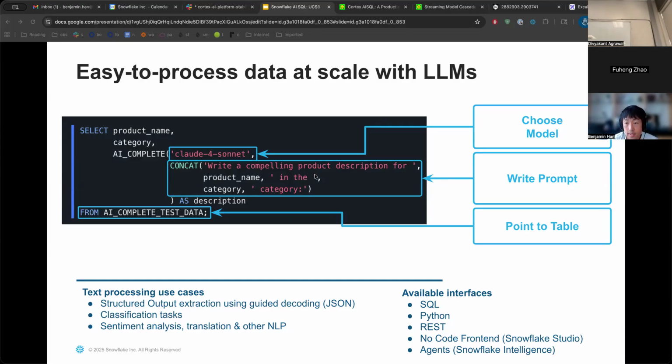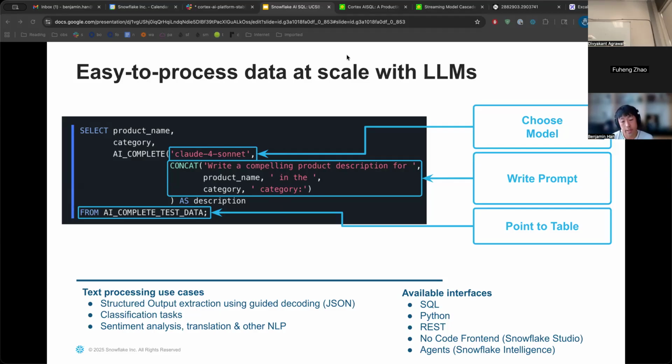The prompt interface has changed a little bit. In this example, there's just a string concatenation operator, but we have changed this to a templating format that makes it easier for you, it's just a cleaner interface for string manipulation. And this can also support file data types. And then finally, you point this operator at your table and columns that you're interested in.